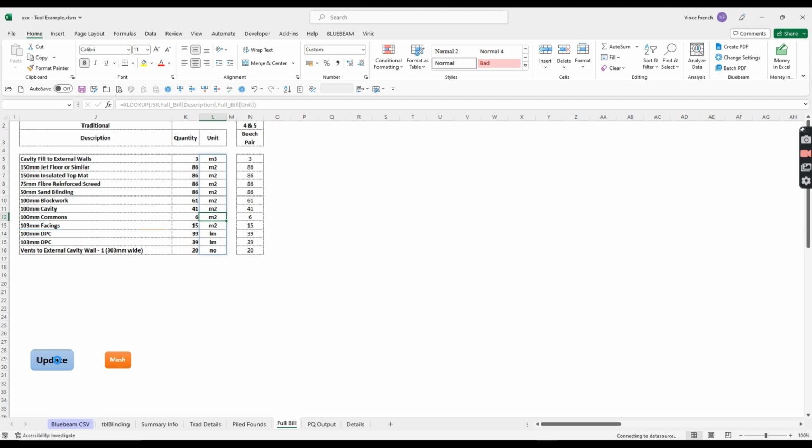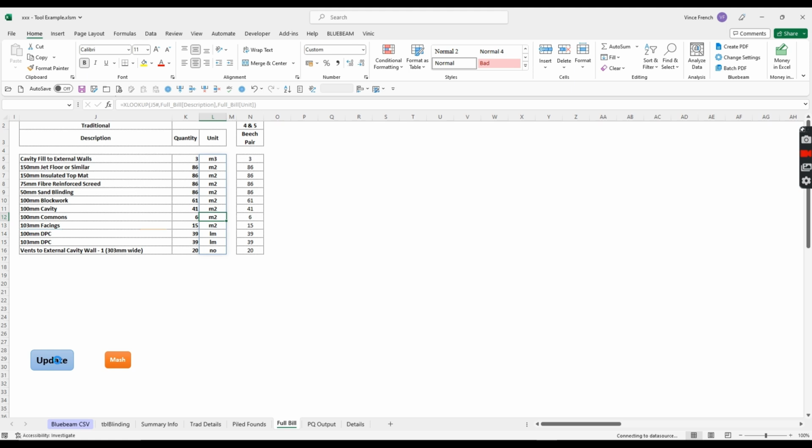Just got to wait for this to connect to the CSV file. So yes, it does take a bit of time. I think I've said before many times that when you do this and you're recording the screen, it's actually quite a bit slower than when you're not recording the screen. Same as if you're doing an online presentation. But yes, it takes a bit of time, but if you've got 100 houses, or 10 houses or 2 houses, generally takes around about the same amount of time.